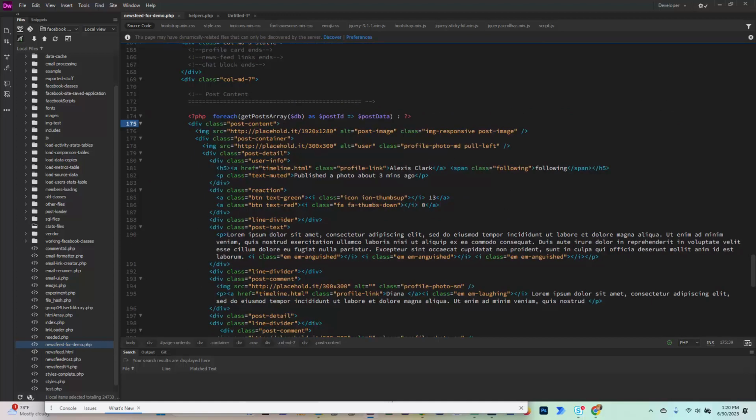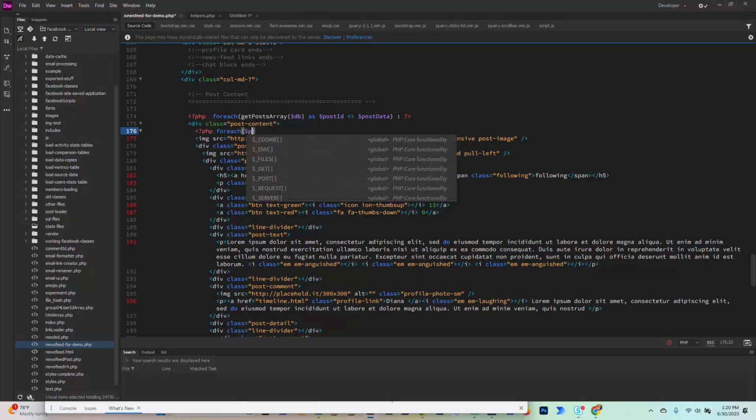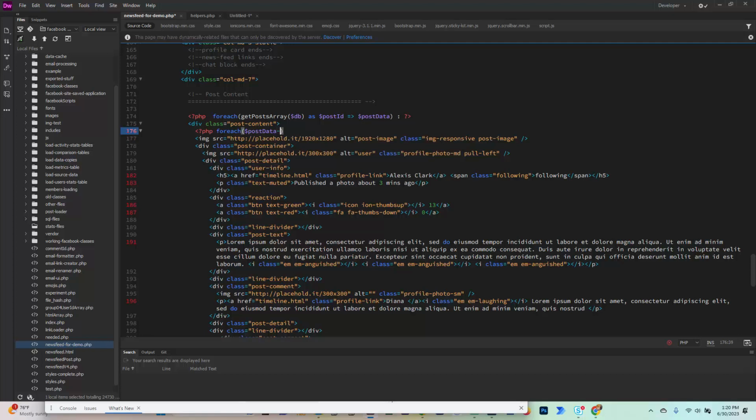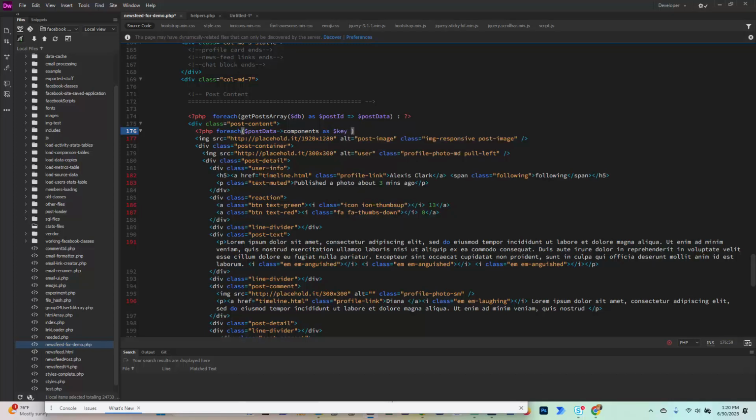So here, posts data, components, posts as key, component.